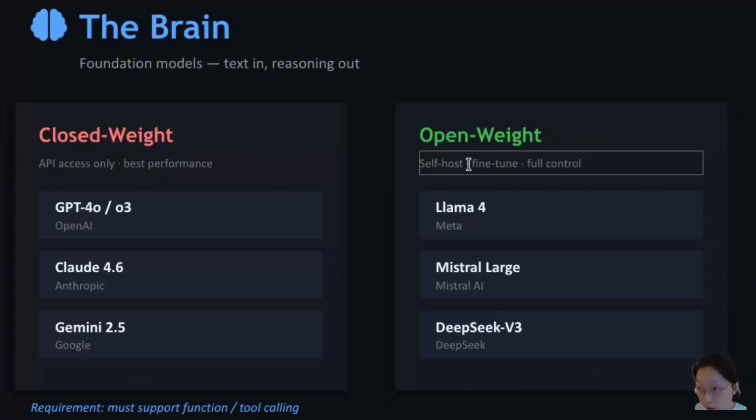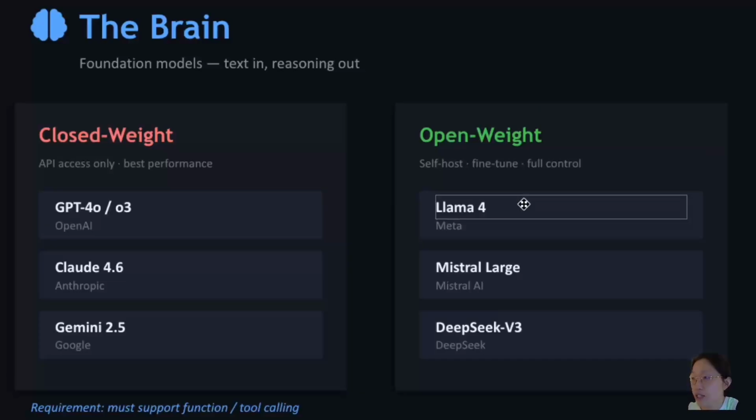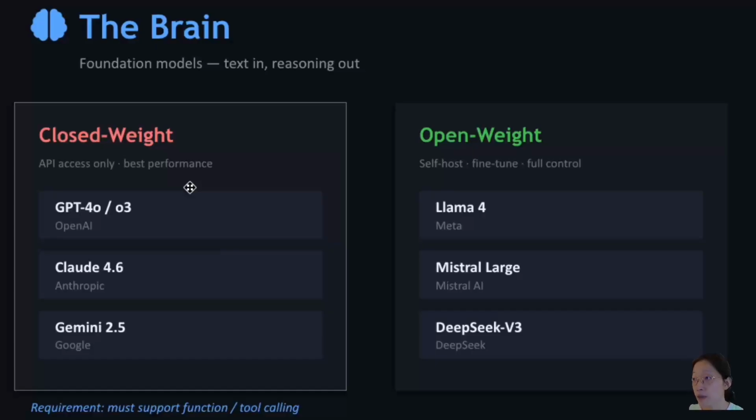And we also have open weight models, which means that these models you can host on your own using tools like vLLM. There are pros and cons to this. You have more control over how you want to run inference. You can also fine-tune the model and use your own infra. So essentially, you don't need to pay per token. You use your own infra. But with the closed weight models, they only expose the API to you. So you need to pay per token.